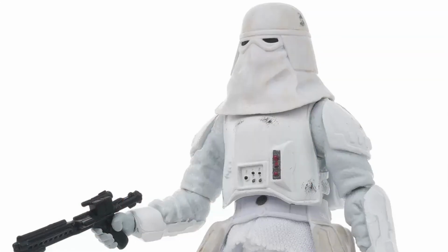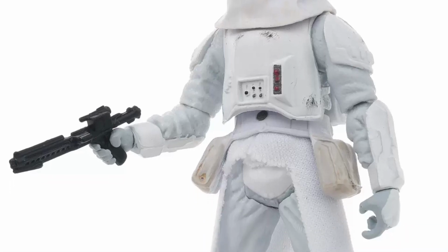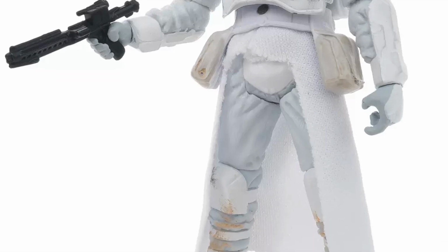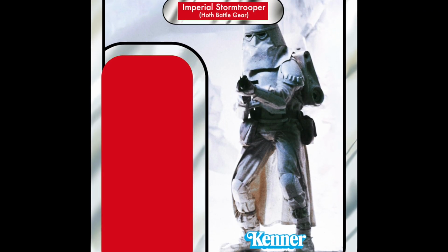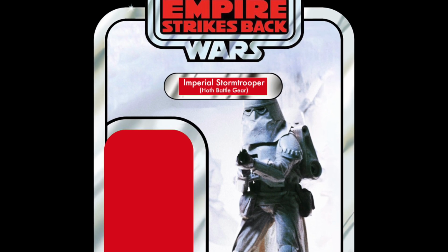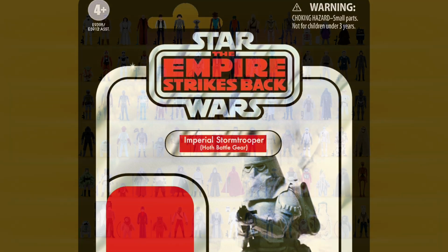Many collectors actually quite like this figure, and although I don't think it's too bad, I do think it's time for an all-new sculpt. I think the figure could benefit from ball-hinged hips and rocker ankles, and I'm not 100% convinced it needs a removable helmet. So I do hope that this one is one that they redo completely, rather than just a few updates to an existing mould. I hope they don't leave it too long either, as this is one of my favourite figure and card back combos from the original 96.